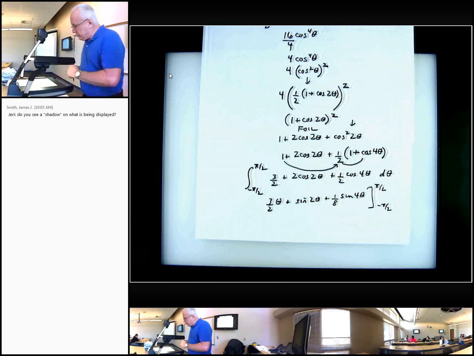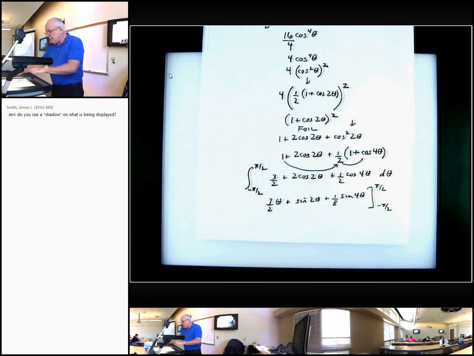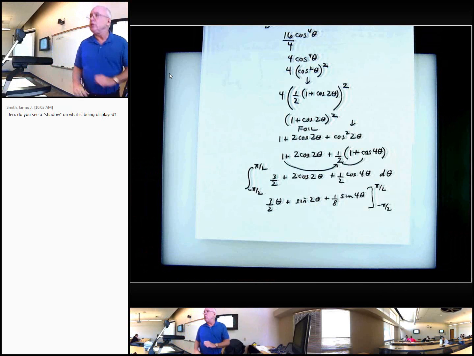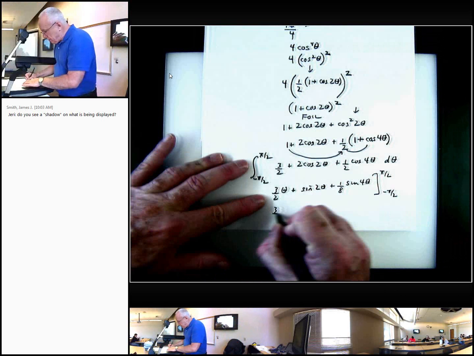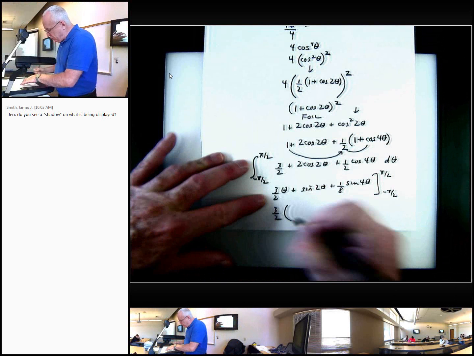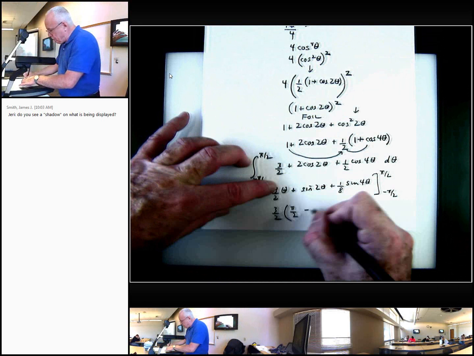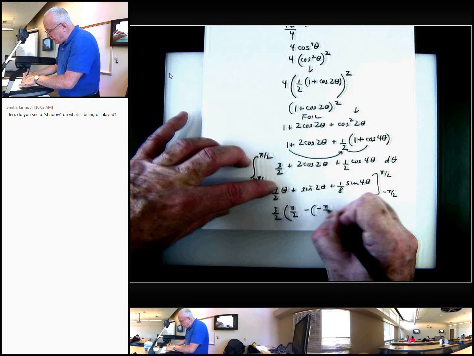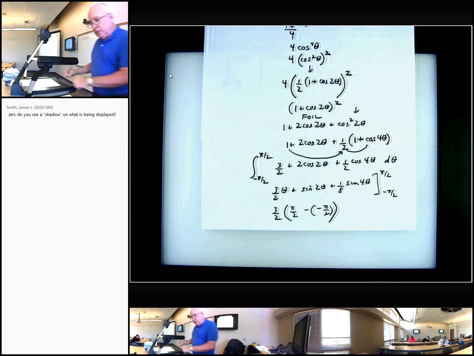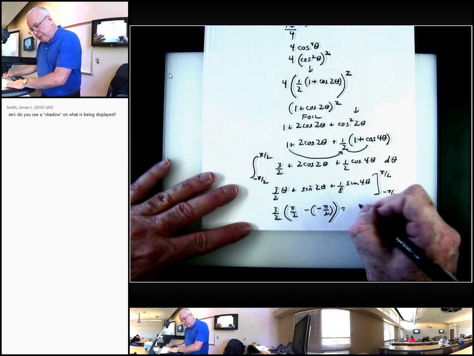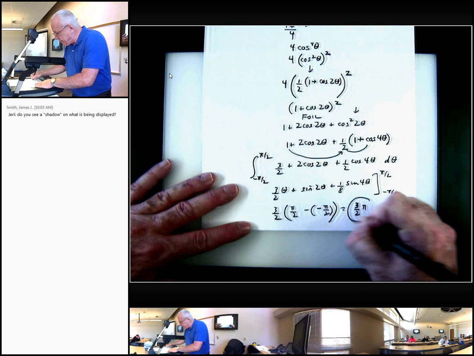A lot of this stuff, again, cancels out because the signs turn out to all equal 0 when we plug things in. So all that's left here when we plug things in is the 3/2 times the top pi over 2 minus the bottom pi over 2, which is a -1. And when we figure all this out, we end up with an answer of 3/2 pi.